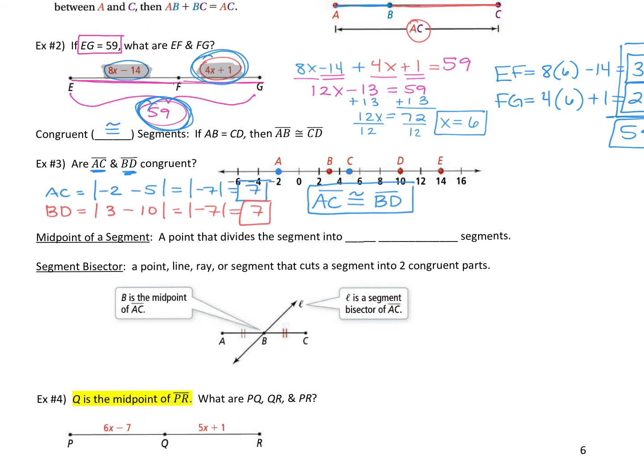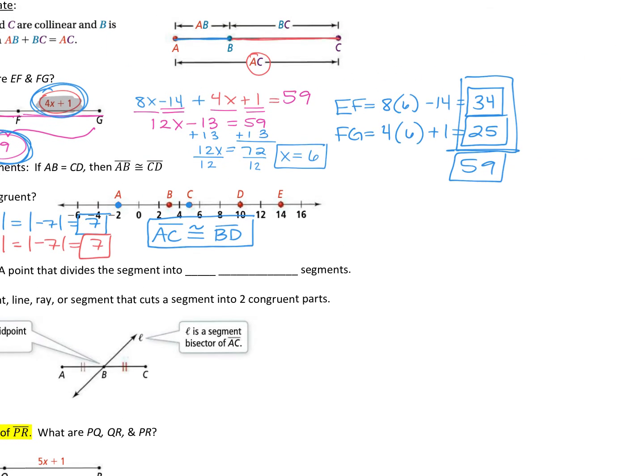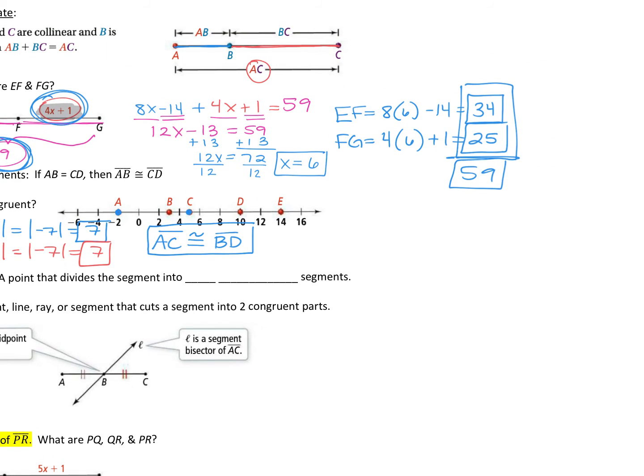Okay. Any questions on that? Okay, and let me just show you real quick how we mark congruence. I'm going to draw you a little picture over here. Let's say we have a segment here, and then we have another segment here. Okay, if I want to tell you separately that pieces are congruent, so say the blue is marked congruent, we just put little hash marks there. That means they are equal in length, okay?